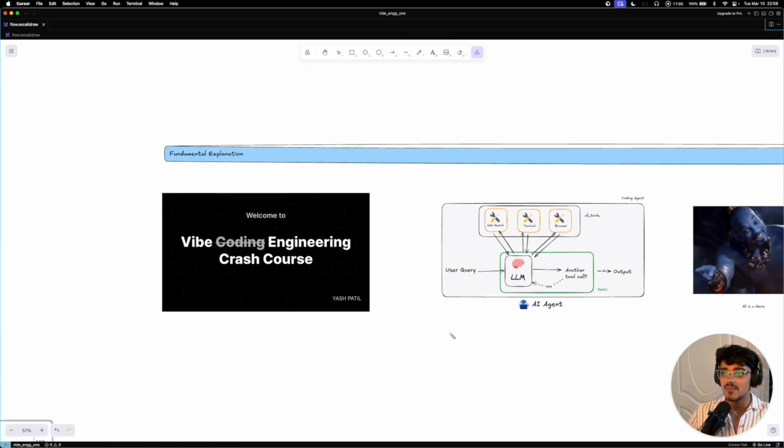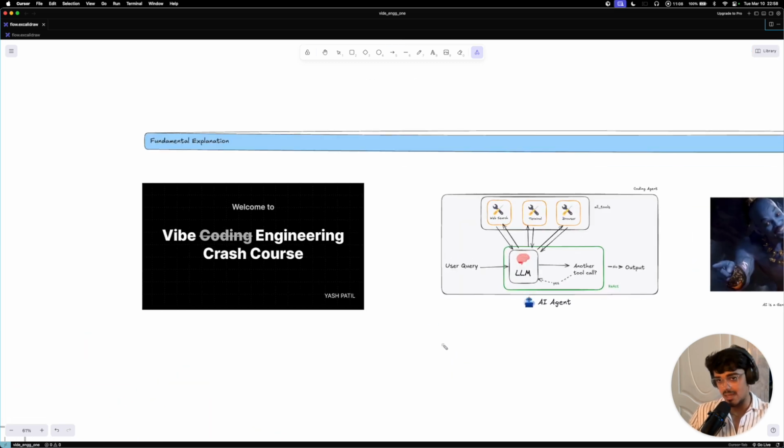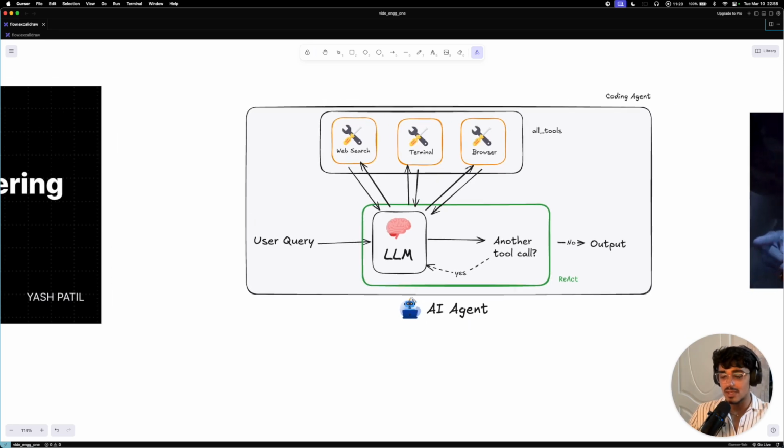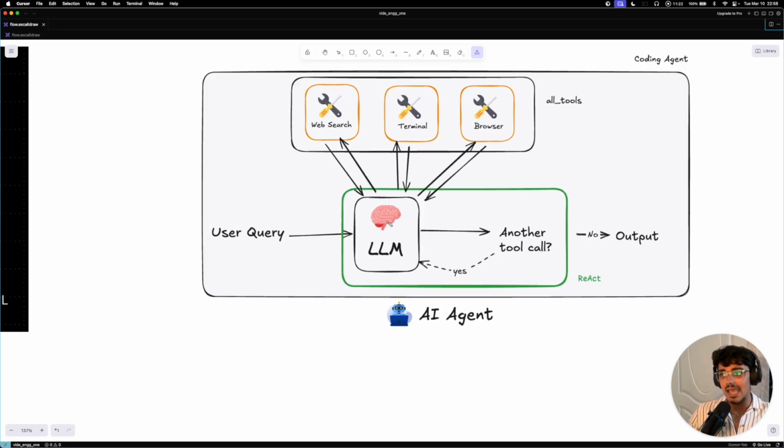Let's get started with the explanation of LLMs. What are LLMs basically, what is the difference between them and coding agents, and how are they used together for coding? Let's start with the explanation of AI agents and LLMs. See, LLMs are just like intelligence. They are like your brain. Humans have a brain, and without a brain, a human is not intelligent, right? So without an LLM, an AI agent is not intelligent.